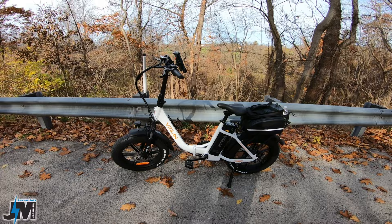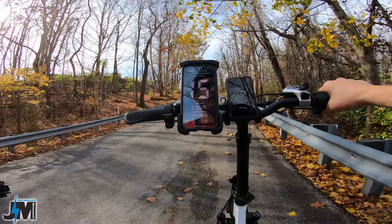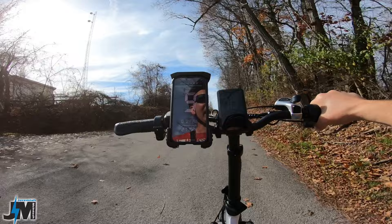Vitalin U7 step-through e-bike — 750-watt motor, 16 amp-hour battery, 25-amp controller, pedal assist five, throttle only. 12 miles per hour at the guardrail: 11, 10, 9. Nine miles per hour — this is actually the second run; the first run never dropped below nine, that one dropped to eight real quick.